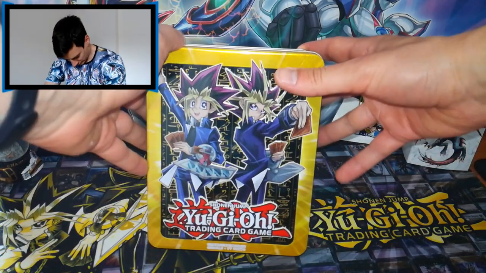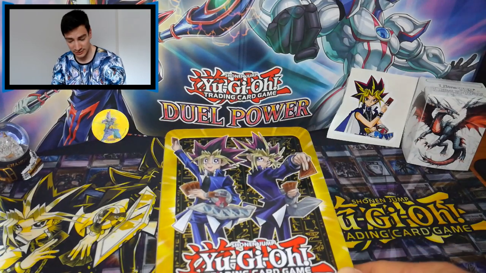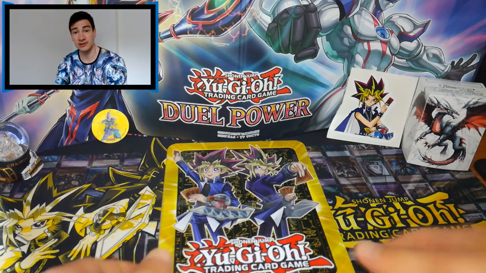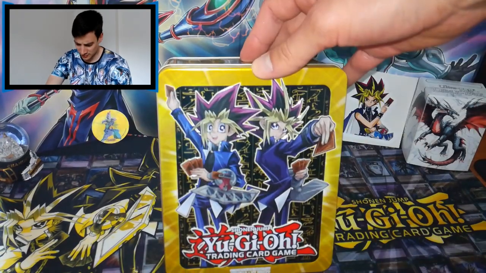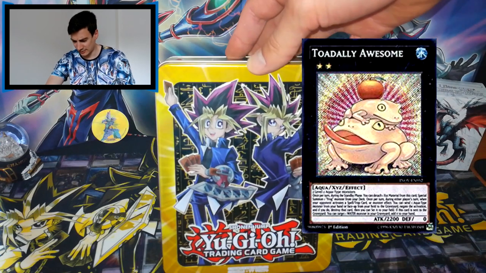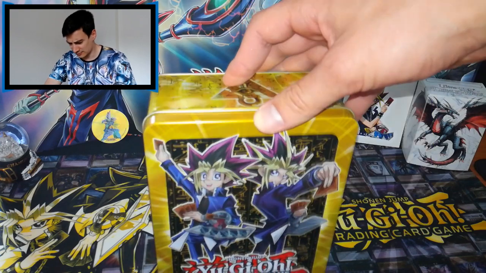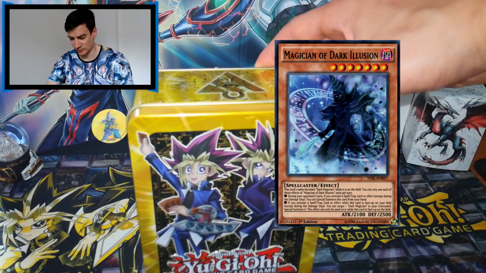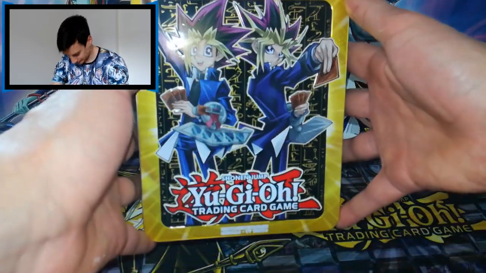Okay guys, we removed the plastic, but before we start, I just wanna say that this set isn't so pricey, to be honest. The cards in here still have some value, but not as they used to have. So the best cards you can get from this set are like Totally Awesome, that Starving Venom Fusion Dragon, Magician's Navigation and Magician of Dark Illusion or something, I forgot the name. So those are the better cards that you can get, so let's get started.